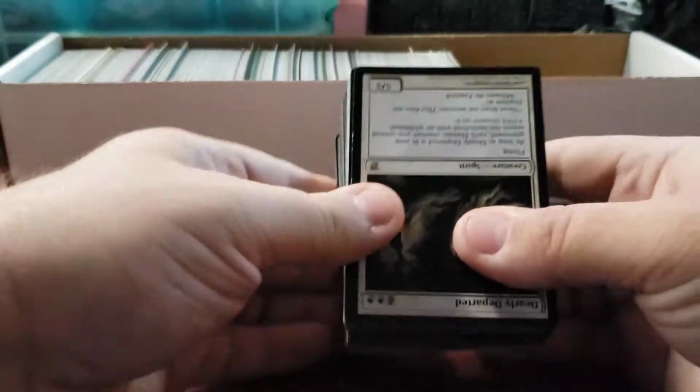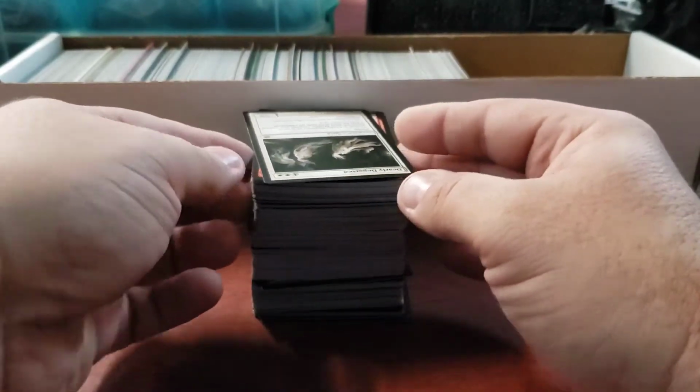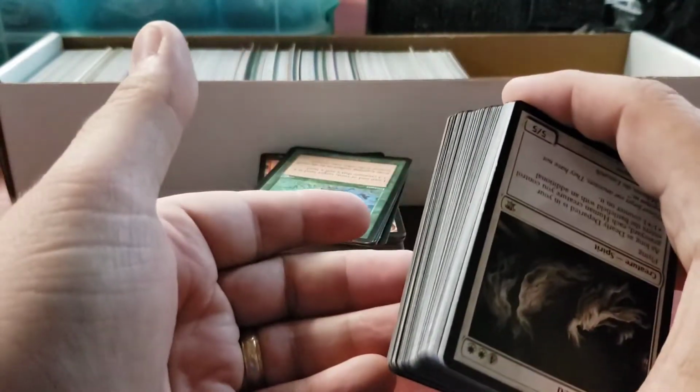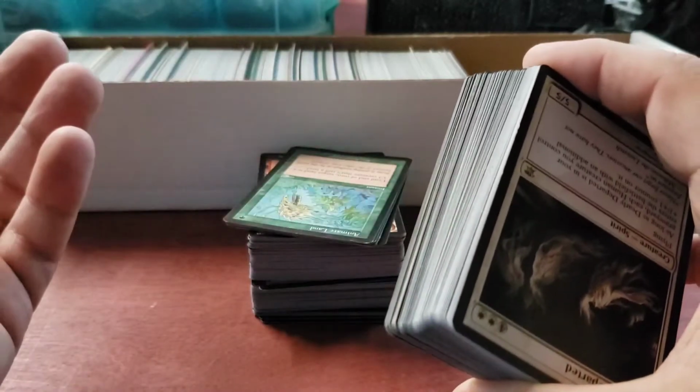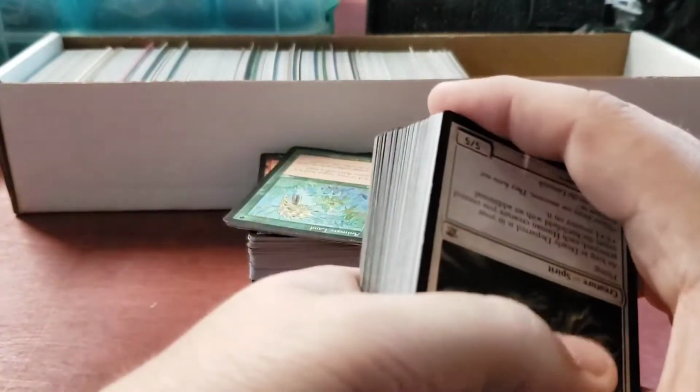What I'm going to do is turn the whole stack of Magic cards upside down. This is how I begin sorting out my rares. For me, at the store, rares are the most important thing because, well, they're your trade fodder. I can sell the rares for a lot more than commons and uncommons typically.